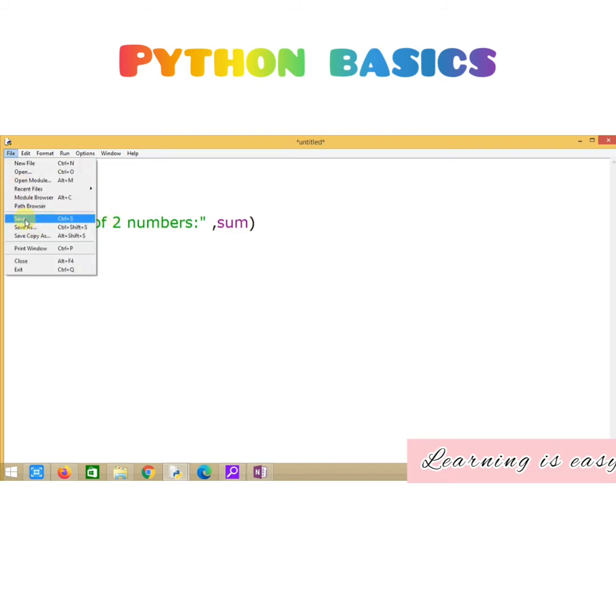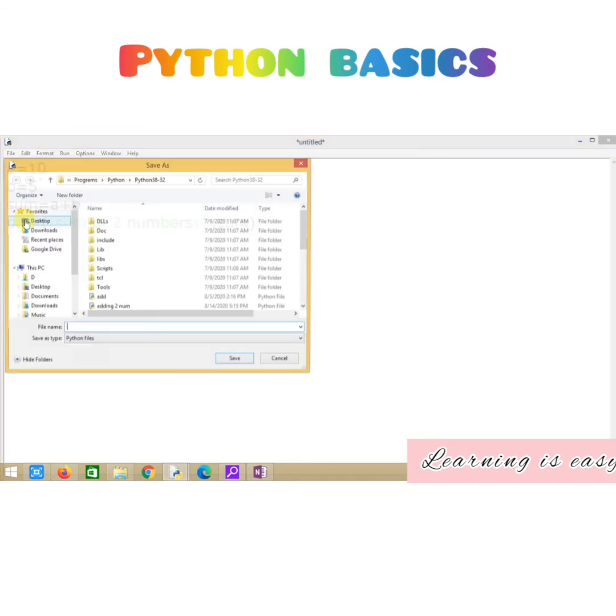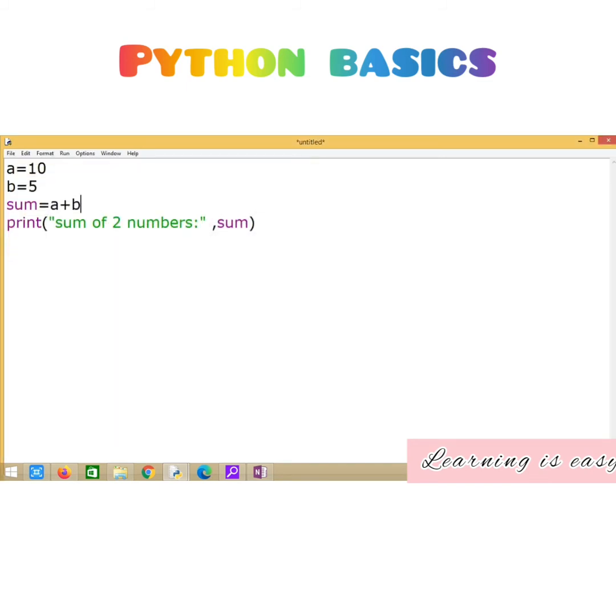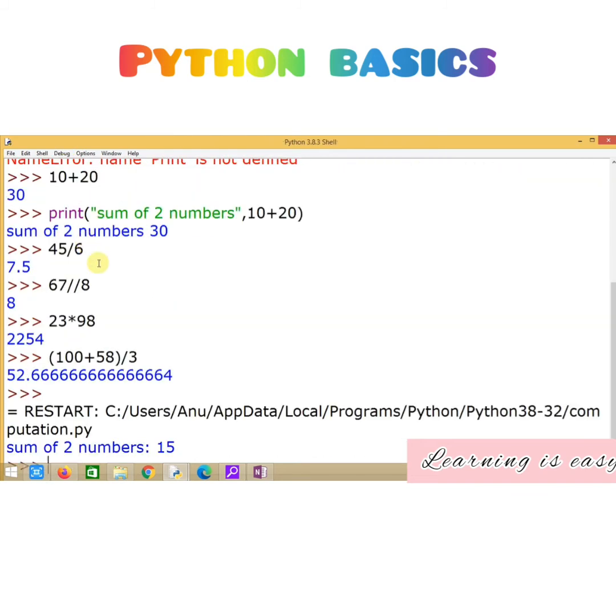We need to save this as a Python file and give a meaningful name so that when you want to refer to the script again, it's easy to identify. So we gave it the name computation.py. Now we run it. We get the result, 10 plus 5, 15.